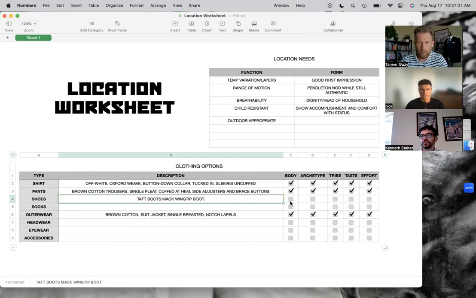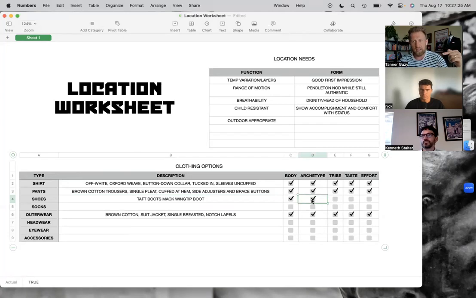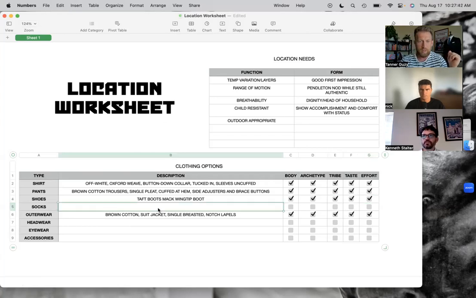Cool. Okay. So we know that works there. That actually really, I think, ties this all together in a way that works really well. I think that's also going to play to some of this Pendleton aspect because it's a little bit more rugged of a boot, but it's still in a dress style where it doesn't have a lug sole or anything else like that. And we know that we're good here because we already have it, right? Yeah. Okay. Socks. Honestly, this is where I would recommend just doing like a brown over the calf sock. Just keep it super simple. Okay.